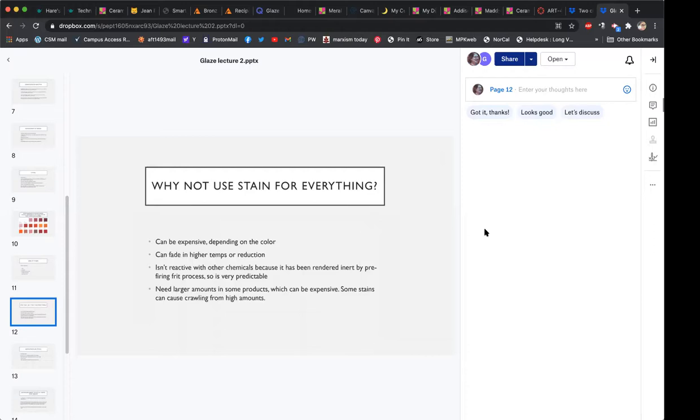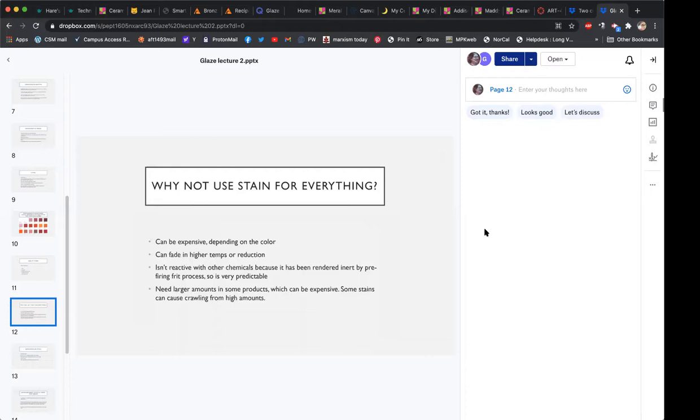If you like things that are more reactive, the way the oxides are, the stains are not the way you want to go. They are very predictable. You're not going to put them under a glaze and get an interesting oil spot or something like that. What you see is what you get. It's like working with paint. If you are super interested in coloring slip or clay with stain, that can be very expensive. If you want a cobalt blue clay, like this color, you would have to use a lot of stain and it would be expensive to do.